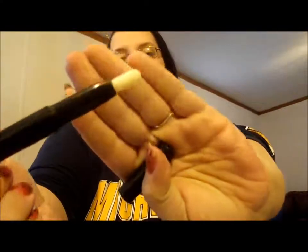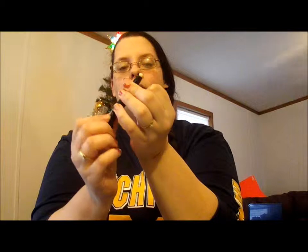Another product that I find especially helpful is from e.l.f., the e.l.f. Lip Lock Pencil. It is just a clear, retractable pencil cream type product. Has no color. And I like to just outline the outside of my lips with this. This kind of helps keep the red from bleeding and keeps it where it needs to be. And once you are completely done applying the red lipstick, you can go back with your concealer and conceal around your mouth to clean up any edges where it went outside of your lip line. That's a really good tip.